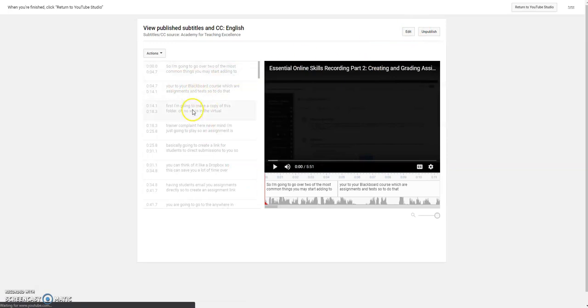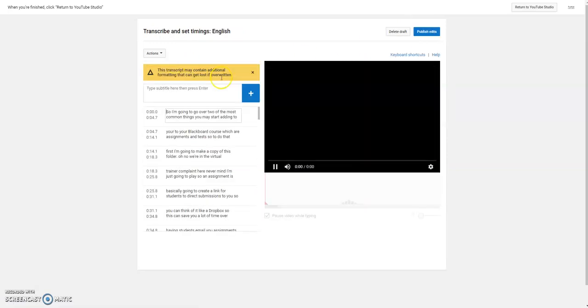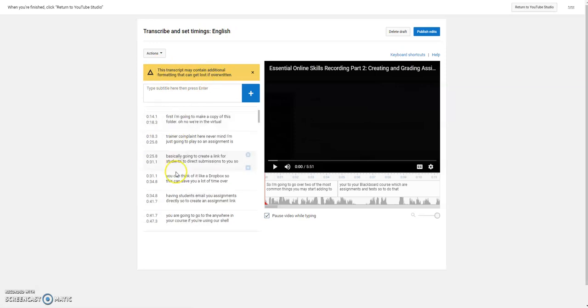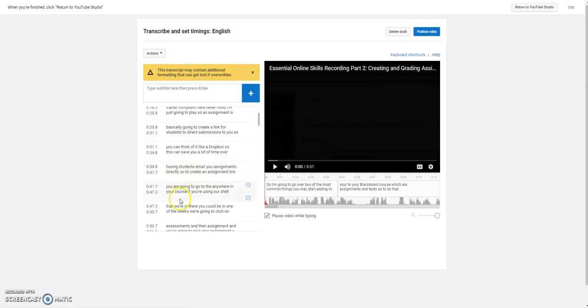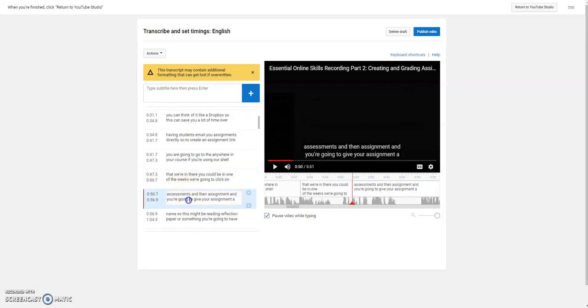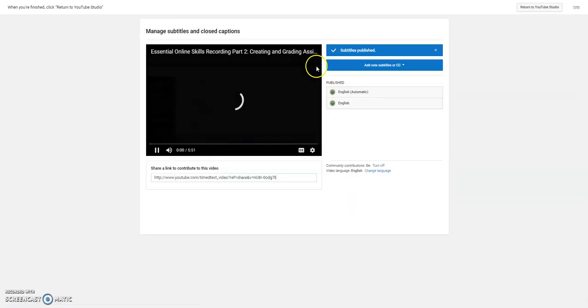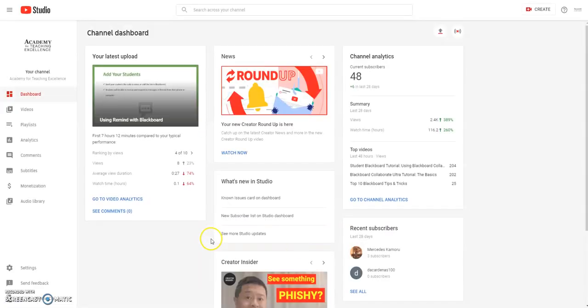I can click on Edit again. It's going to say, just so you know, it's going to overwrite any old versions, which is fine. And then I can make additional edits, click Publish Edits, and it's going to say you want your newest version to be the one that's there. You can say OK, Publish, and continue to work on editing your subtitles.